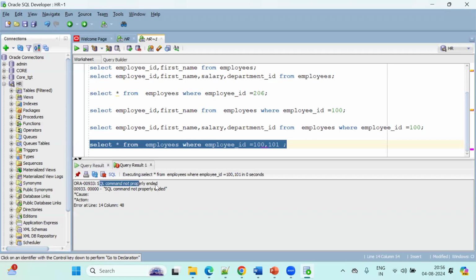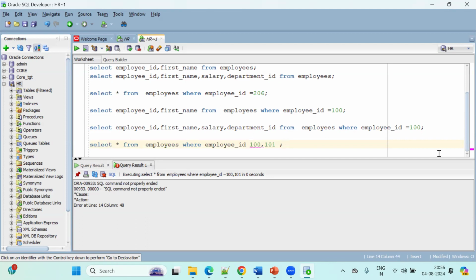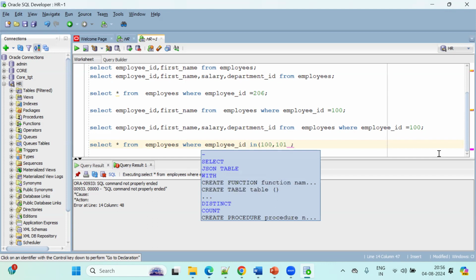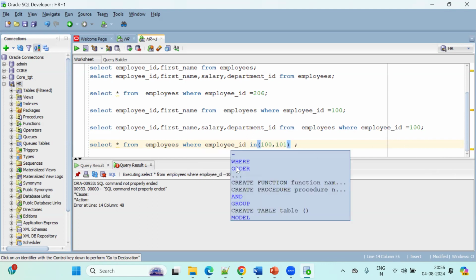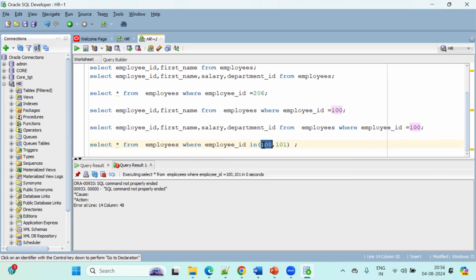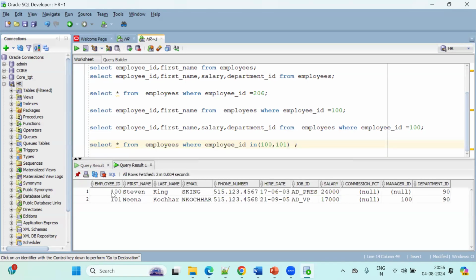When you want to get the data for multiple values, you can add the IN operator, open the bracket and close the bracket for however many values you want. So for two values, use the IN operator and it will give you the data for the two values.